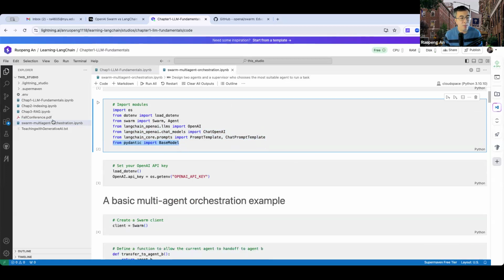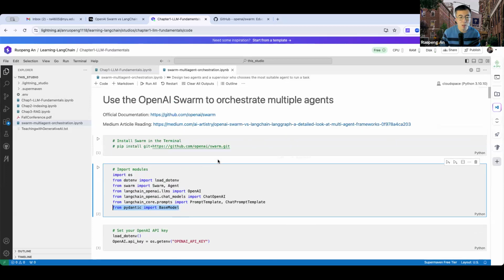I saved my OpenAI API key to the environment variable so that I can load it and use the GPT models through OpenAI. Because Swarm is developed by OpenAI, currently it only supports OpenAI models, so you do need to have an OpenAI API key to be able to use Swarm.